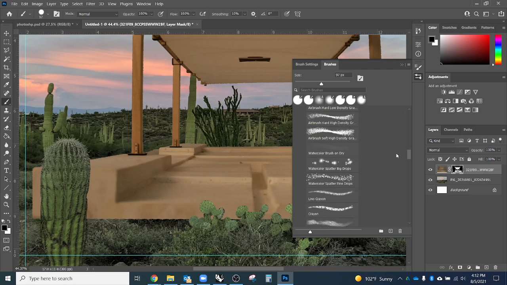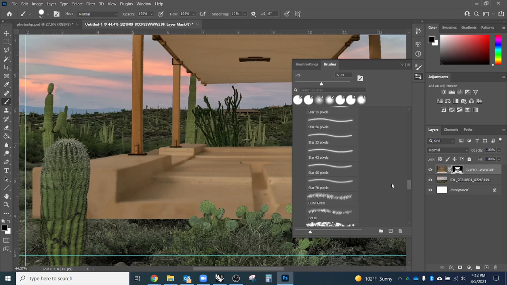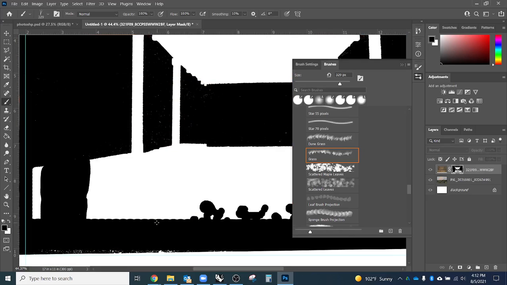And there's one, actually a couple, there's one that looks like grass. And what we can do with that is change the size up and down just like before.